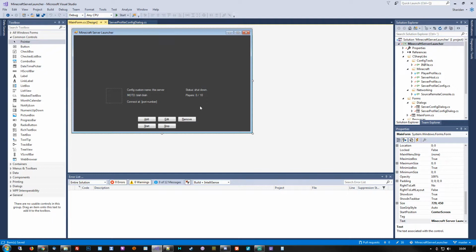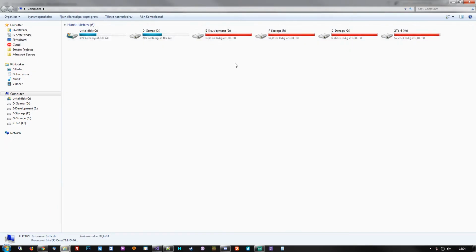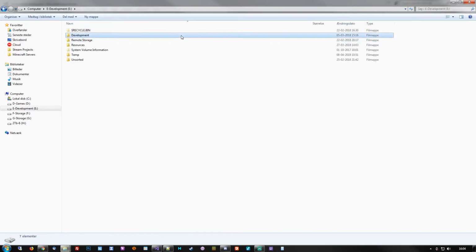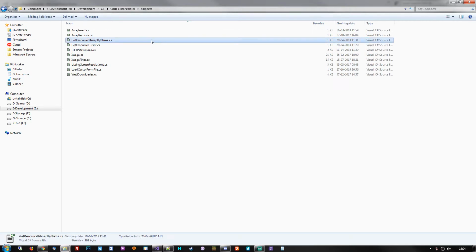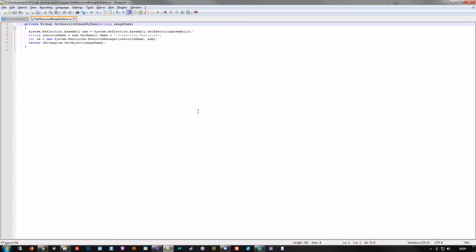Now, doing embedded resource stuff is not something that I do every single day, so I tend to forget how to do it. Because of that, I've saved a little code snippet within my development structure here. So I'll fetch this.